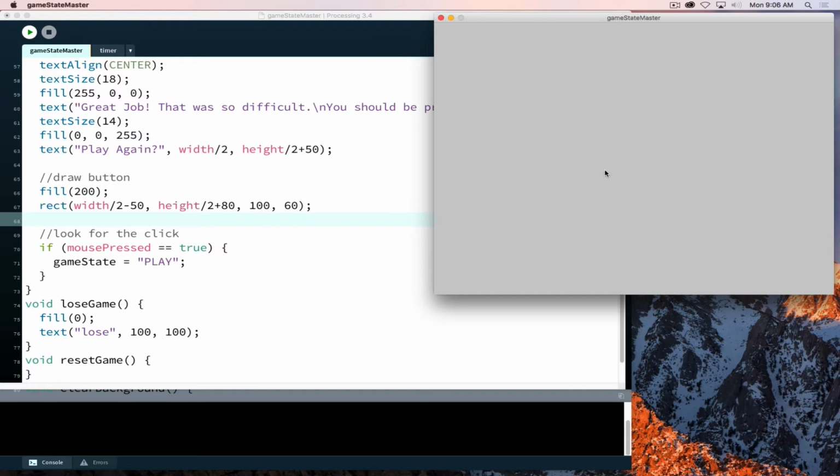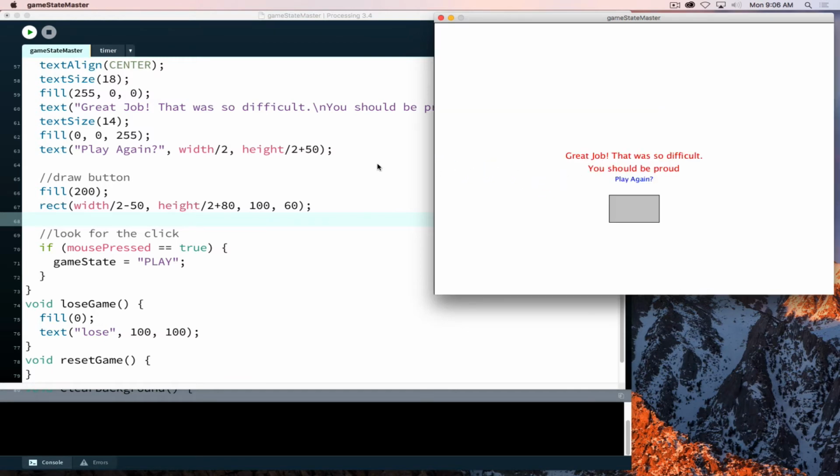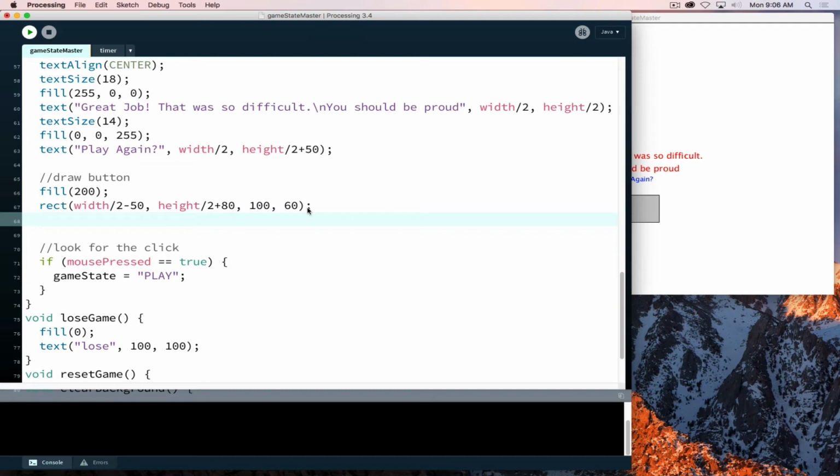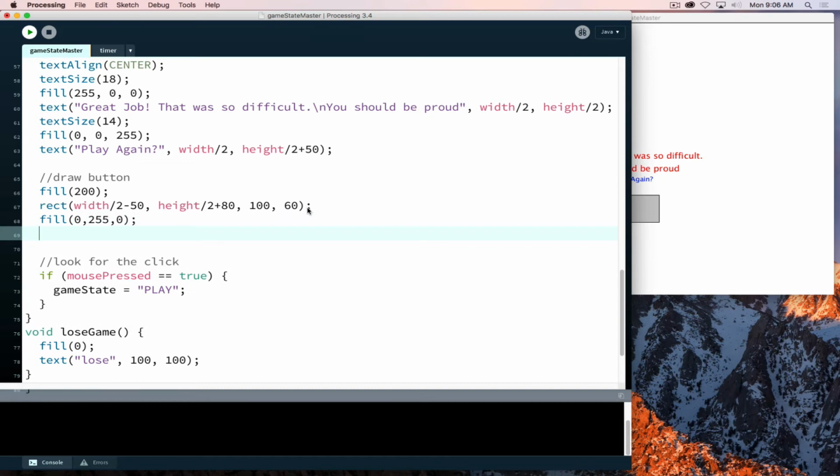Let's just see what it looks like. Left to win, and there's my rectangle. That will be my button. It's probably bigger than what I need, but I could put some big text into that so that I could make it look even more button-like. So knowing that I'm going to do that, I'll choose a fill color. I'll just use obnoxious green, so it has that nice radioactive color on top of the gray background.